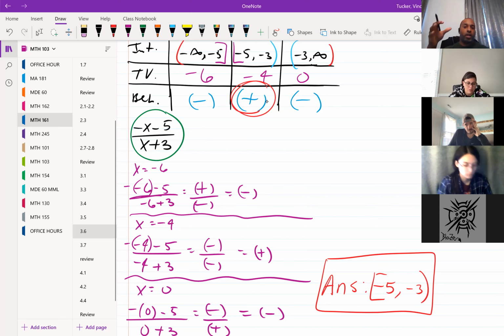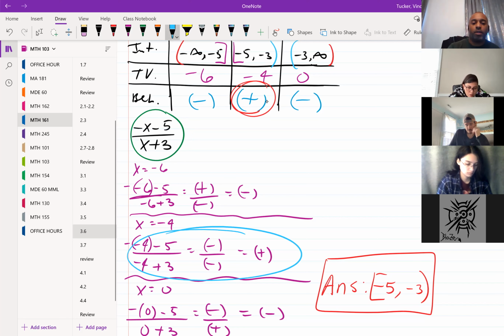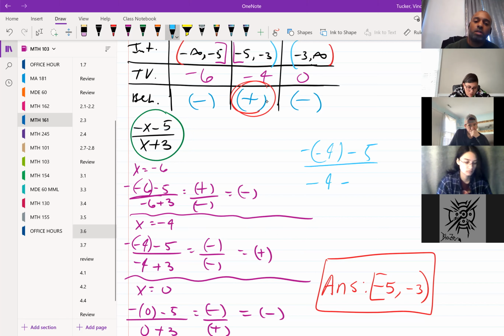But these other values that are in between -3 and -5, that's why we use parentheses on the -3. That means you can get as close to -3 as possible, but you cannot use -3. But the values in between -3 and -5, when you plug them into this expression right here, you'll get a positive value. So case in point, if you plug in -4, if you would actually do all the work, that's going to be a +4 minus 5, which is -1. And then that'll be a -1, and that'll be a +1. So you plug in -4, get a +1 out.